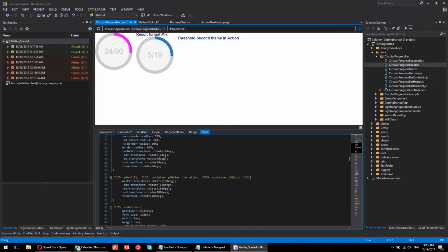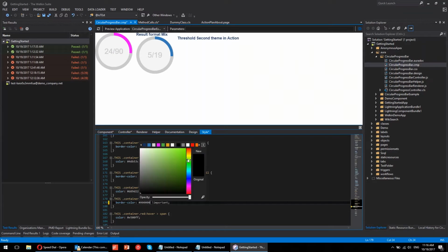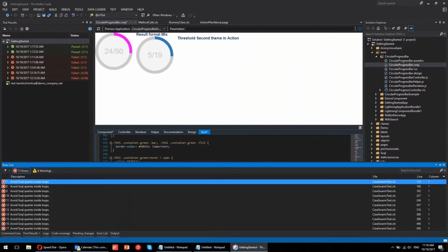For the CSS part, we have absolutely great code completion. In general, it's the same as in Visual Studio for Windows, and provides pretty cool options. For example, here, if I have a style, and for this circle, it's pink now. If I want to change the color, I can even select it from the color picker to make it kind of yellow. I'll save my changes, and press F5 to save this file.